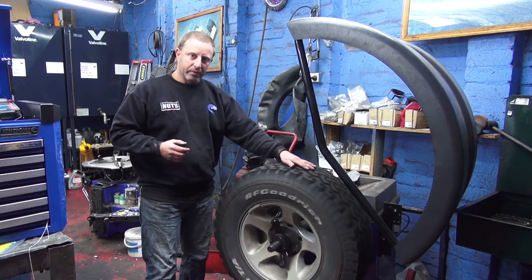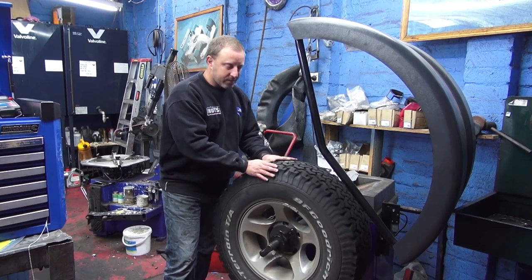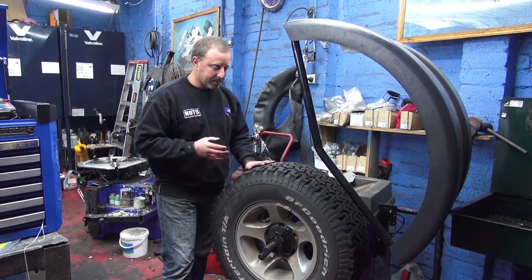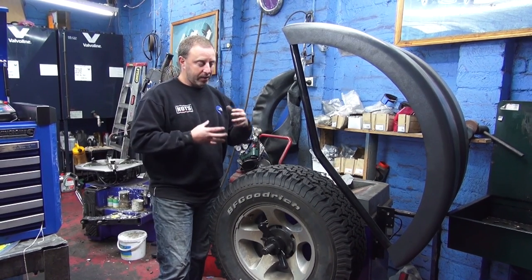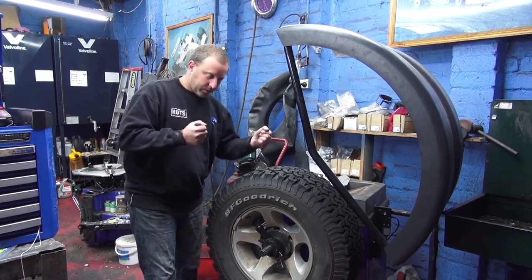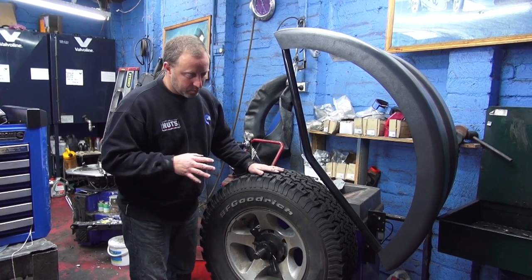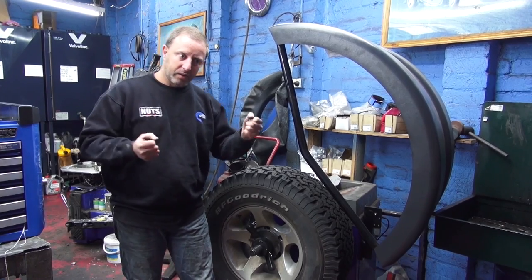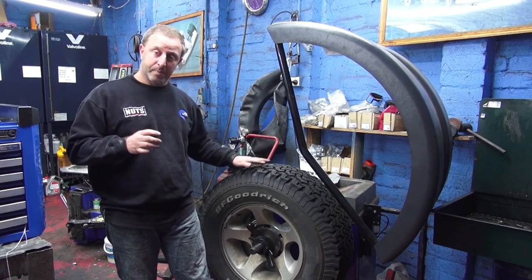It's all about centrifugal force. Same thing happens with tyres. If it's slightly out of round or out of weight on one side, as the tyre builds up speed and starts spinning, the centrifugal forces will act on that and cause the wheel to be out of balance or shake. That in turn can relate back to the driver as shaking in the steering wheel or feeling a little bit unstable at higher speeds.